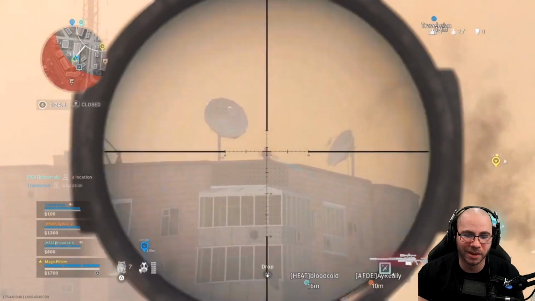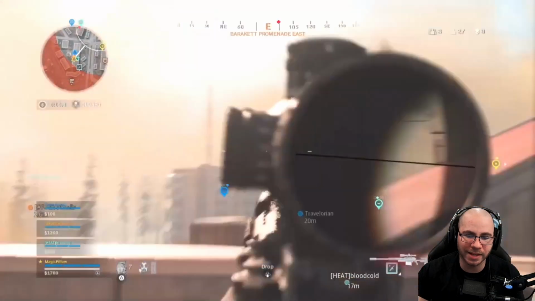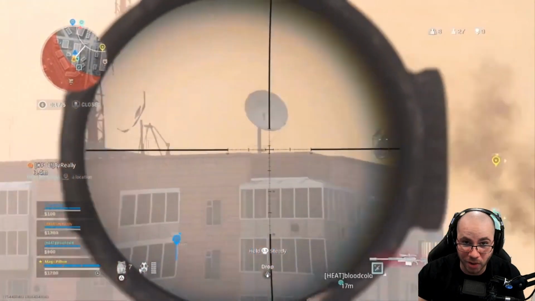What is he doing, bro? Oh, that would have been beautiful if we would have hit him. I don't know why he's bunny hopping. That's actually pretty dumb. Don't do that. That's not a strategy.